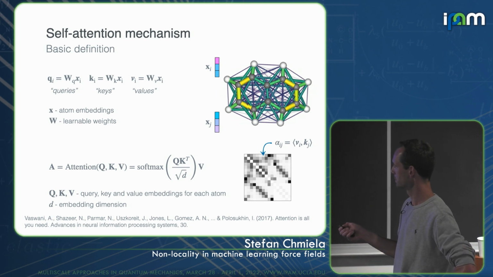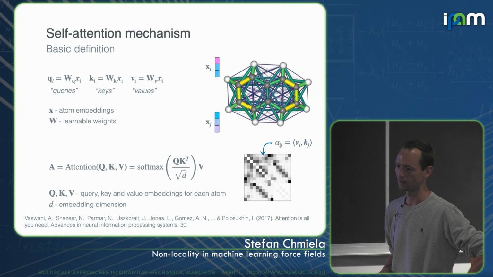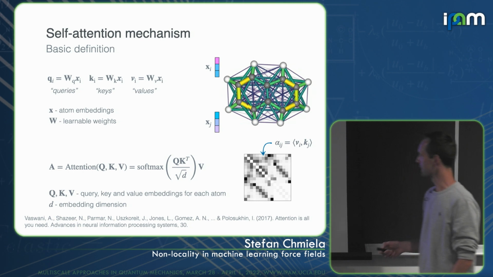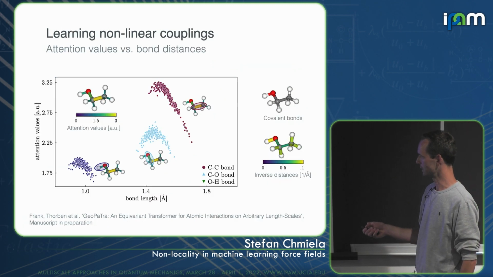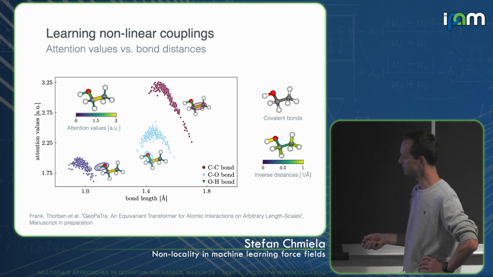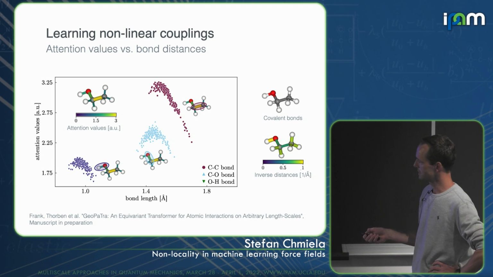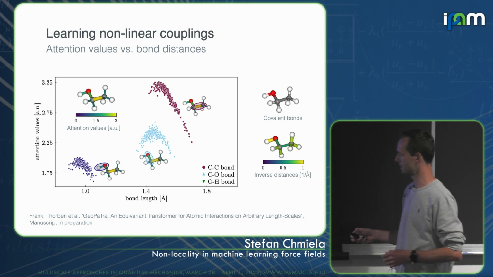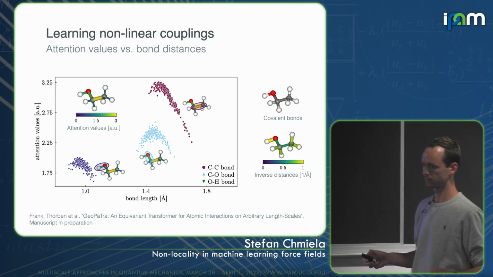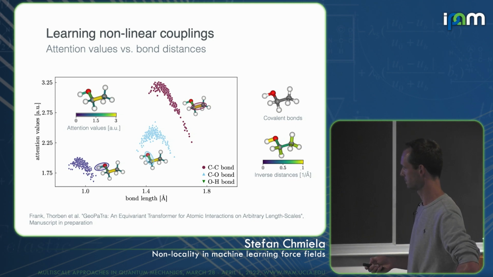Even in this example, you can see that some of them are very important, and this might not be immediately obvious from a chemical perspective why the network deems them important. And here, for another system, we look at the interactions that the network extracted and plot them as a function of bond length. Over a bigger data set, you can see that they're highly nonlinear, so it's not a trivial correlation that the network extracts.